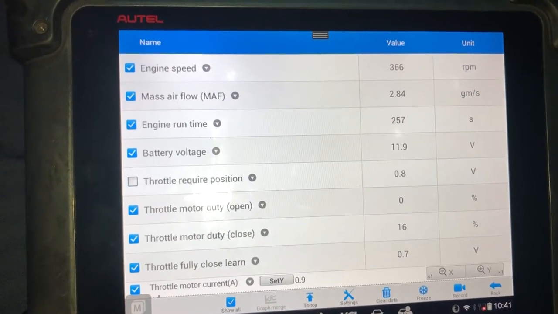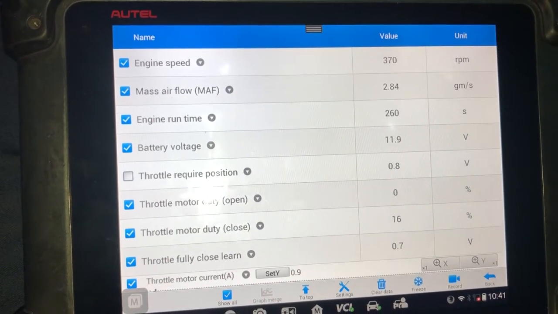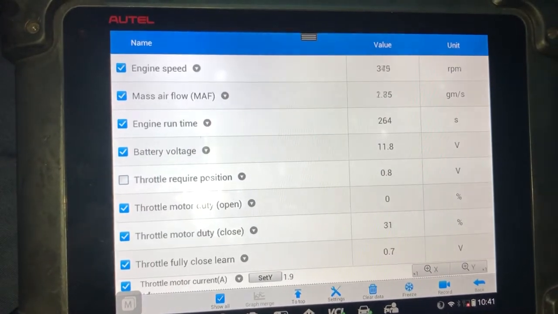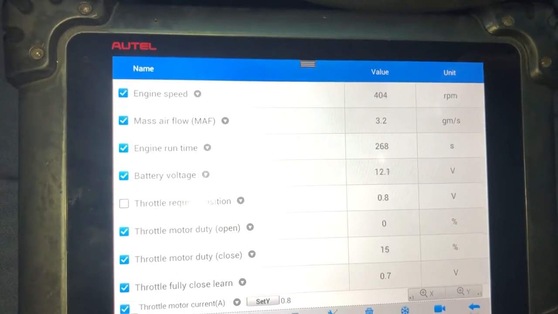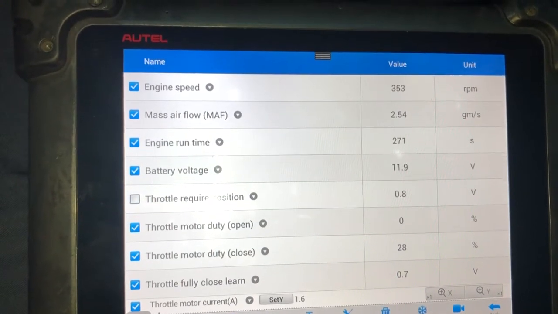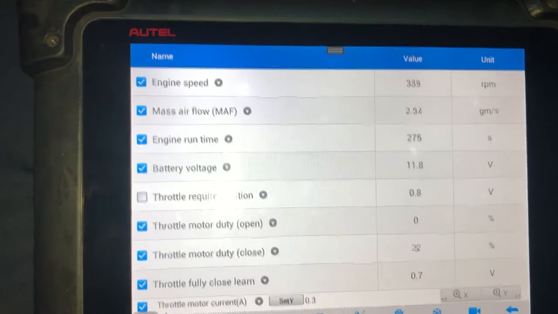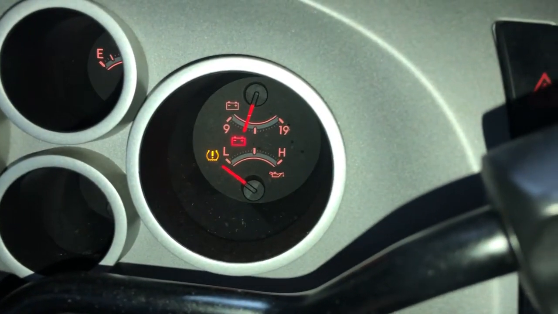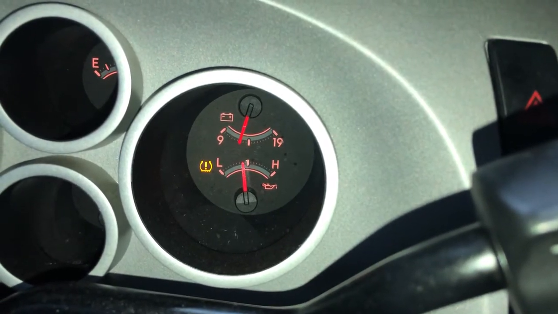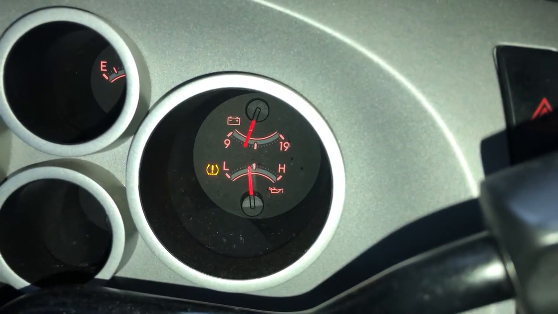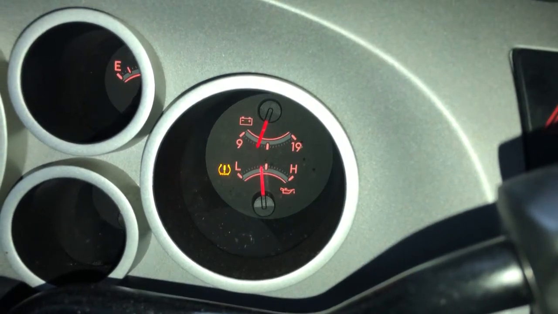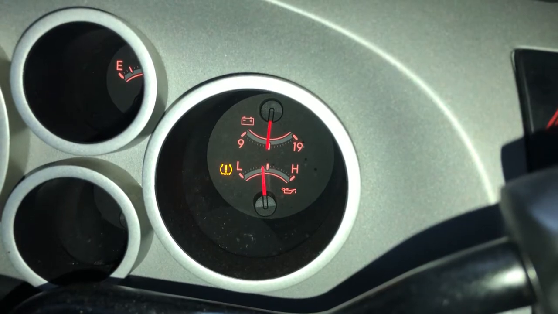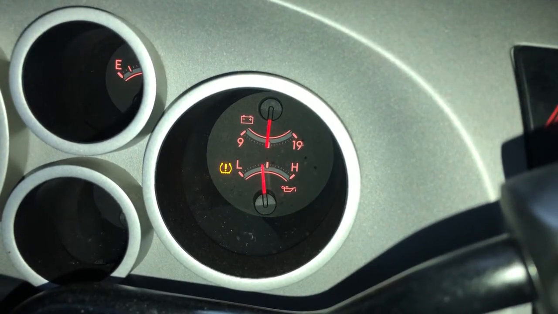Also, this truck had a code on the ABS for a low voltage or high voltage, and I can see why it would set that code, because at idle it has a very low idle, 300, 200. And of course, the alternator is not gonna charge the truck. As you can see here, there's the gauge. Okay, it started. Now it's at idle, but you see the voltage is all the way down. It's low voltage. So I'm gonna rev it up, and you can see the voltage goes up and it starts charging again.